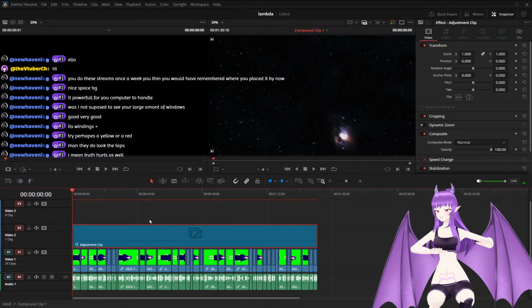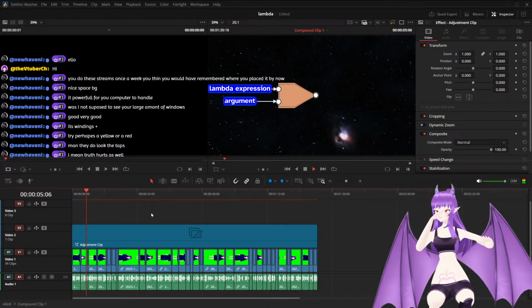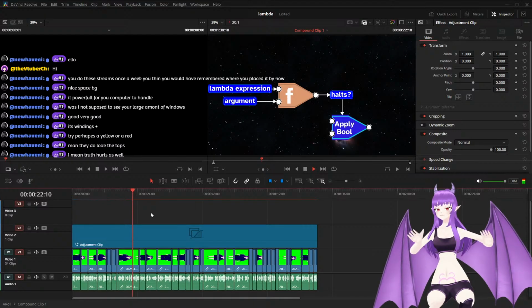Let's go back here. Let's assume that there is some program written in lambda calculus that takes a lambda expression string and an argument to that lambda expression as a string, and returns true if that combo halts and false otherwise. Let's call it F. Now, recall in lambda calculus that a Boolean works by having a function that returns its first argument if true and its second argument if false. We can then package this up into a new lambda function where our skull and crossbones is a lambda function that loops forever.